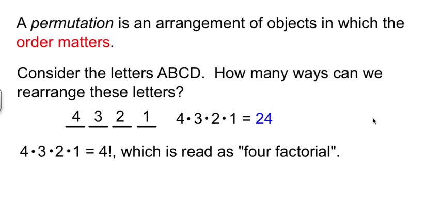When you have something like that, where it's 4 times 3 times 2 times 1, that's 4 factorial. The symbol for factorial is the exclamation point. We're not getting really excited and saying 4! 8 factorial would be 8 times 7 times 6 times 5 times 4 times 3 times 2 times 1. Whatever factorial it is, it starts at that number and goes all the way down to 1. And a lot of times your calculator will have that button on it. And if you ask me in class, I'll be more than happy to show you where that is.